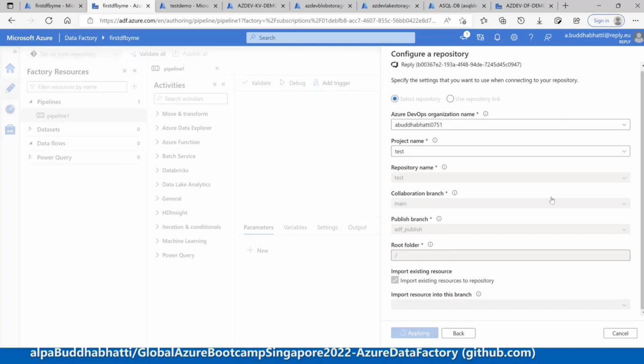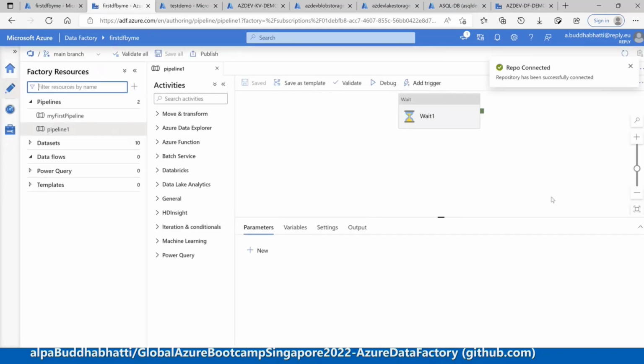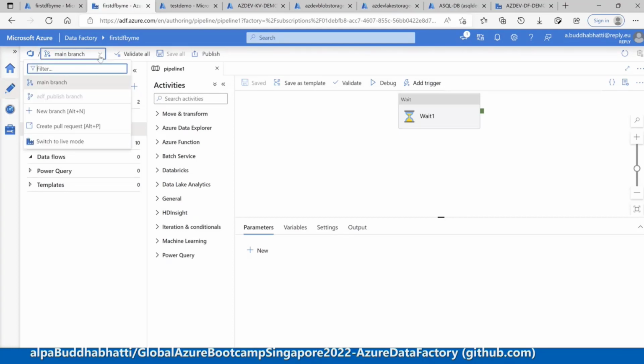And you see that all this information, like organization name, project name, repository, branch, you first need to create in your DevOps. For example, if you use Azure DevOps, then you go to dev.azure.com. You will create your organization or account. Then you create a project, you create a repository, and you initialize your repository, and then you will see them here while setting up your repository. So now it has been set.